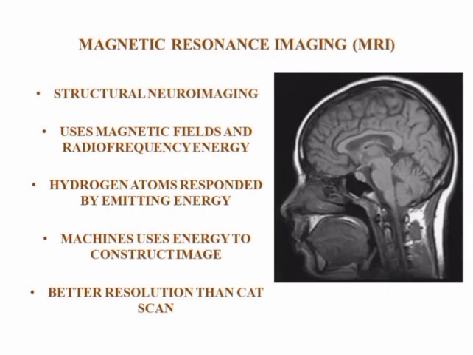Magnetic resonance imaging, or MRI, involves applying a combination of magnetic fields and radiofrequency energy waves to the brain. Hydrogen atoms respond to the magnetic fields and radiofrequency pulses by emitting energy. The MRI machine receives this energy and can tell what part of the brain it came from. A computer can use that information to reconstruct an image of the brain with high spatial resolution.